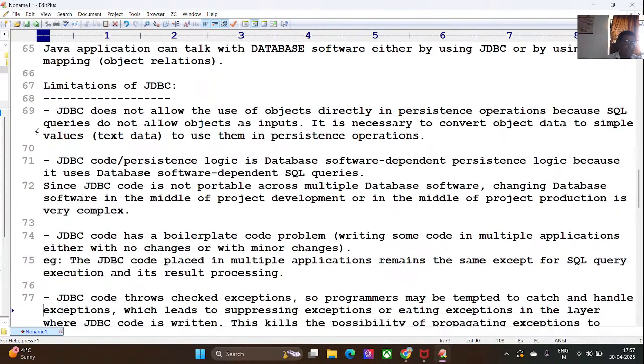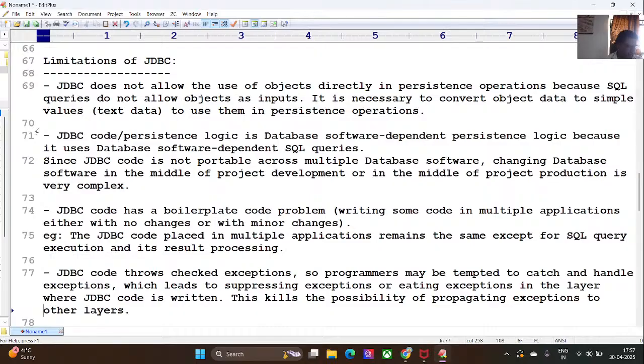Before that, we want to understand what the limitations of JDBC are. We already have JDBC in our hand to perform Java database connectivity operations. Then why shall we learn object relational mapping frameworks like Hibernate? What is the need for ORM frameworks? Are there any other ORM frameworks apart from Hibernate available? Yes, the answer is yes.